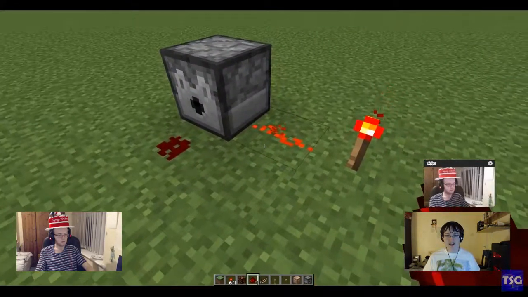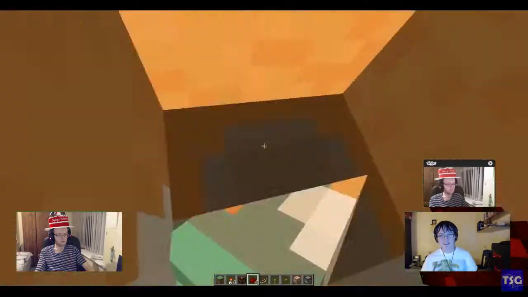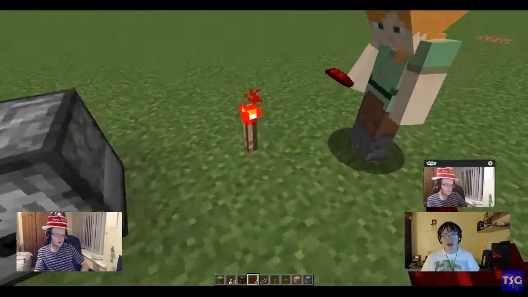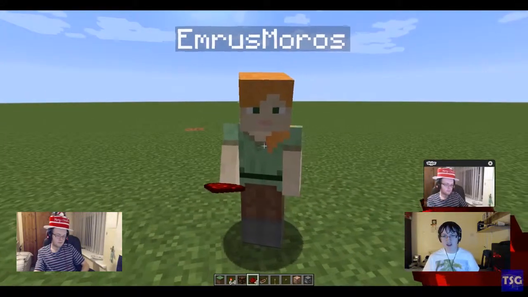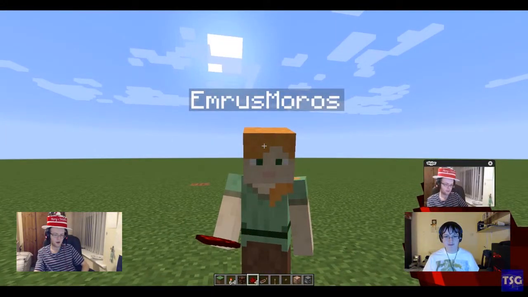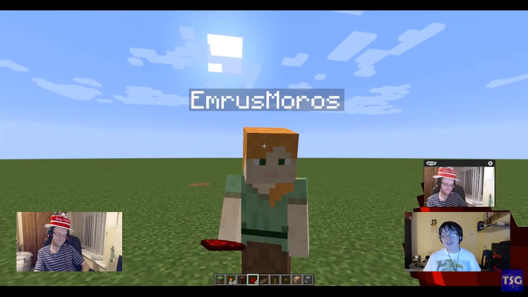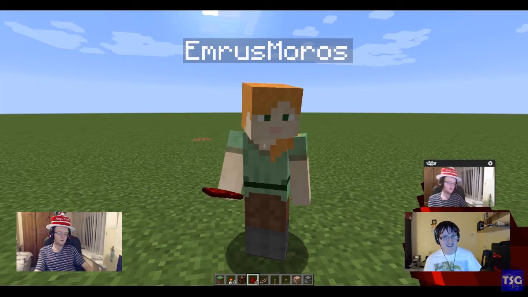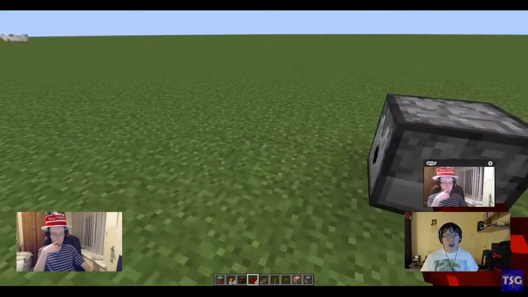Well, you can use things called comparators. Now, comparators are meant to compare redstone signals, but you can also do something really cool, which is making something called a redstone clock. Ever heard of that? No, why would I? Well, a redstone clock is quite literally what it does. It keeps on repeating the signal over and over again, literally on a continuous loop. And you can make slow clocks, and you can make really fast clocks, insanely fast, like you can't see them going, but they actually do work.